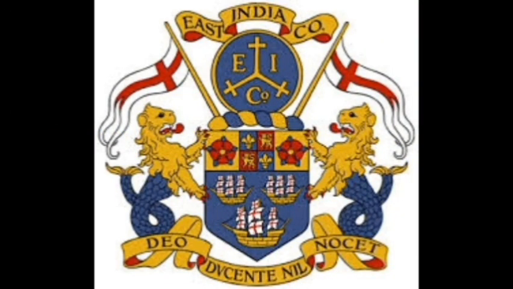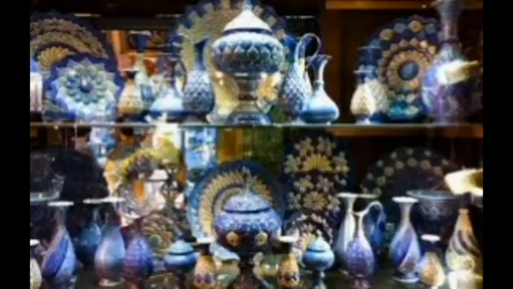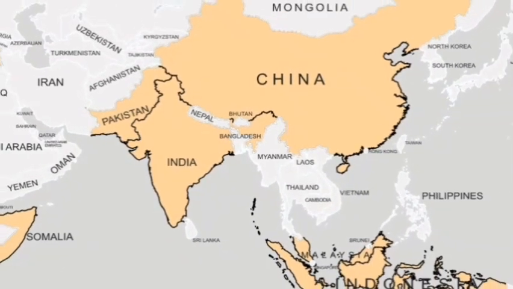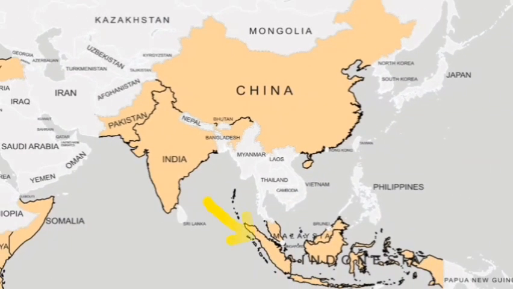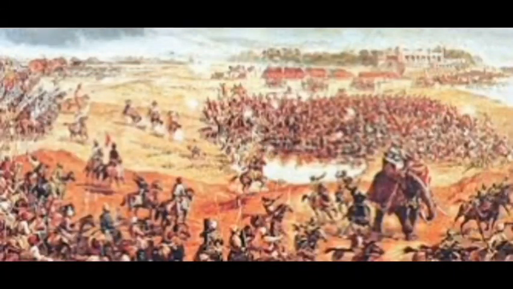The British East India Company, or East India Company, was indeed a significant trading company in history. Founded on December 31, 1600, by English merchants under a royal charter from Queen Elizabeth I, the East India Company initially focused on trading with India, particularly in spices, textiles, and other valuable goods. As time went on, the company expanded its operations beyond India to other parts of the Far East, such as Indonesia, Malaysia, and China. The East India Company's transformation from a trading company to a ruling authority in India occurred after its victory in the Battle of Plassey in 1757.